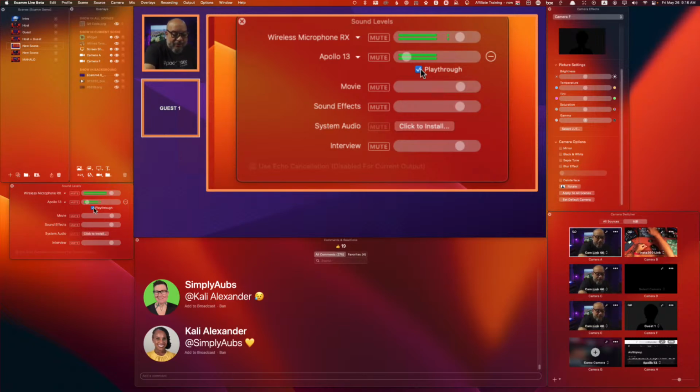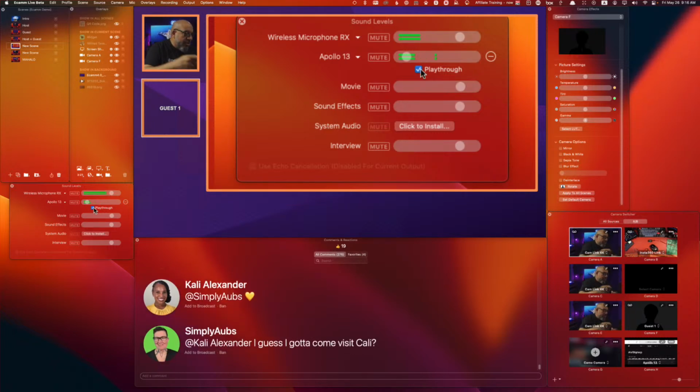And then I have control over the volume. Let me listen to how it sounds. So that's what the playthrough button does. It takes it and puts it through your interface. All right, 1, 2, 3, 4, 5, 6.